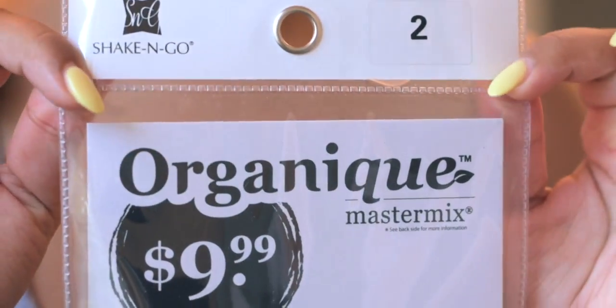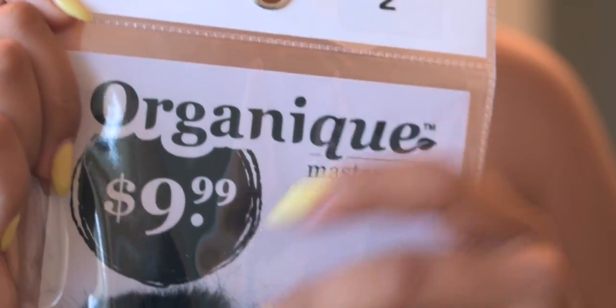So let's talk about the hair real quick. I actually used this hair that I've never seen before. I saw it in the beauty supply and was like, this might work, because the part of Zoe's braids that I really loved was her ends and how they were open and full, so it looked more like hair versus Kanekalon braiding hair, and that was the vibe that I was really going for.